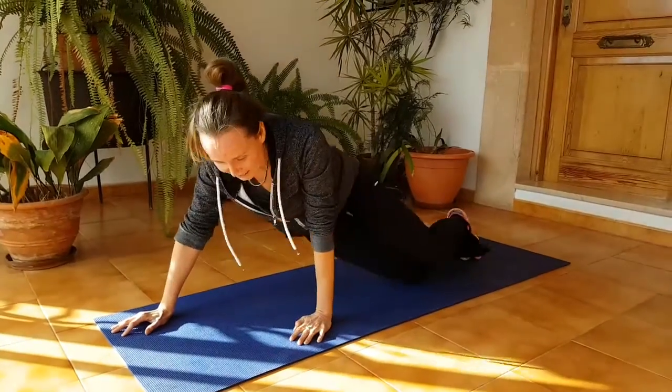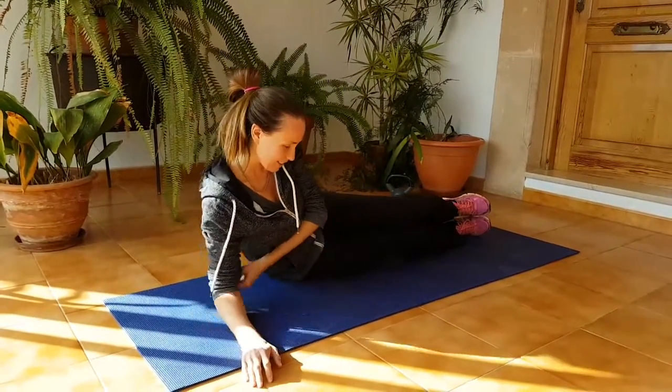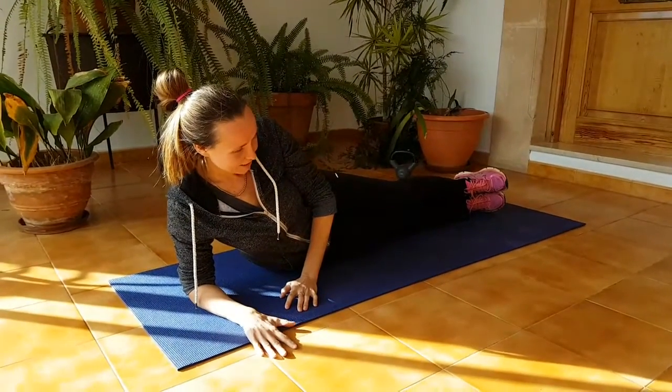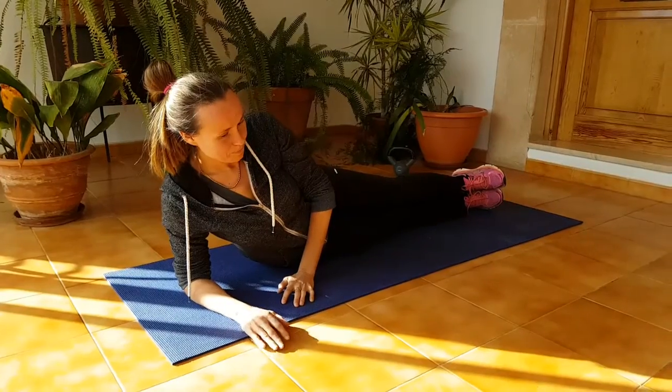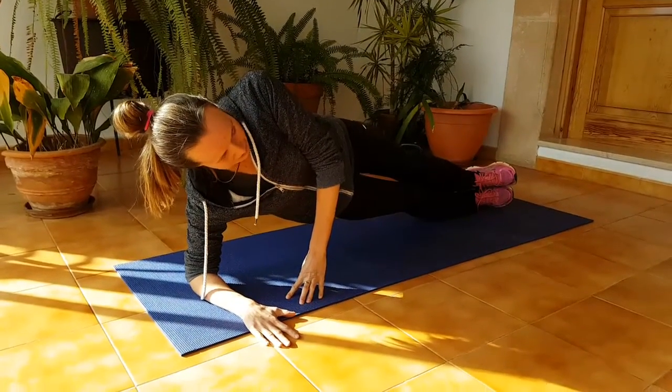Okay, next exercise is lying on the side. This is more for the obliques. The first one's going to work the whole front of your core mainly, but also the back when you're doing the alternating exercises. So from the side here on the elbow, making sure your whole body is aligned, lifting up without using your left hand.